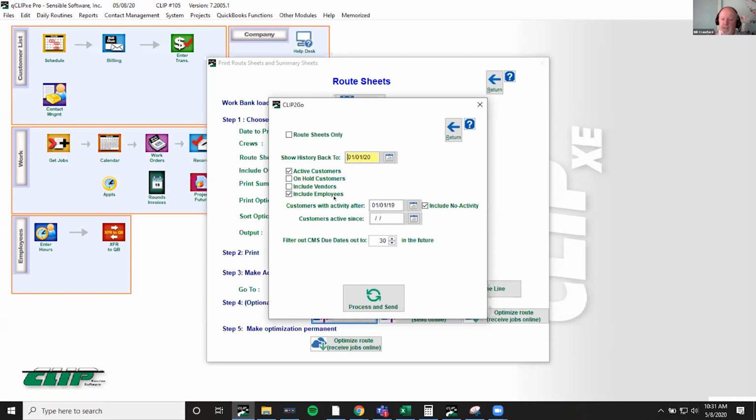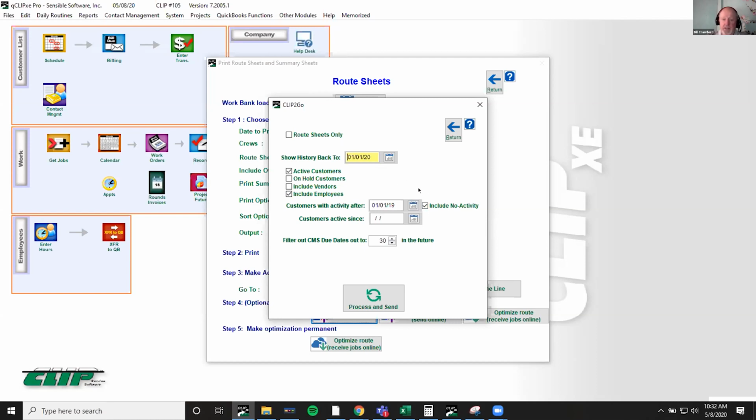Now, include employees means that Daffy Duck, whom we've now created as a user and as an employee, will now be available in CLIP2Go in the app to be selected for a crew. Okay, show history back. You might go back to the beginning of the year or maybe to last year. Customers with activity after. So this will show, if you've got some very inactive accounts, you don't necessarily want to push them out.